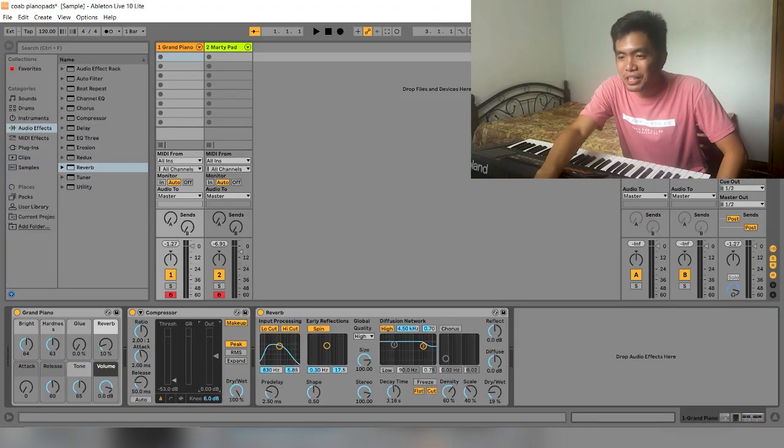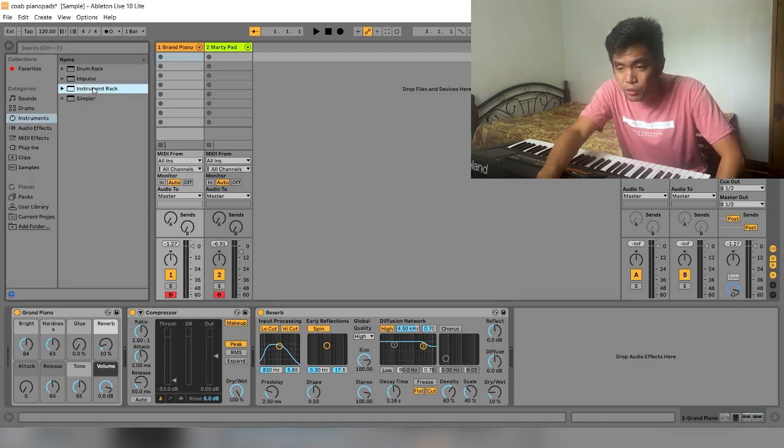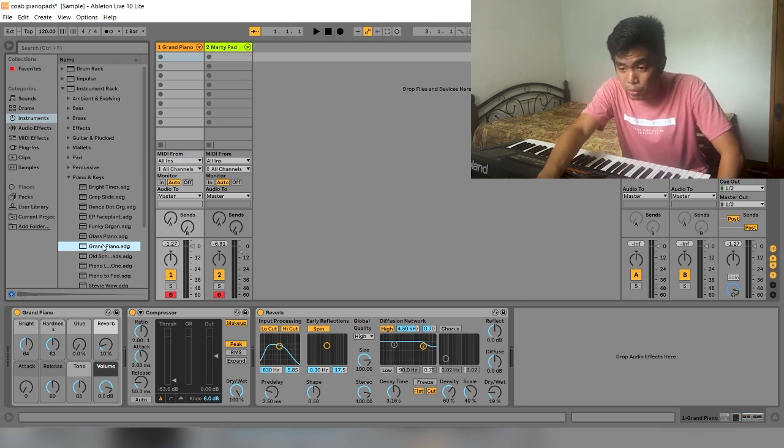Number one na ginawa ko dito is just a basic grand piano na preset dito sa Ableton Live Lite. So ito, nandito siya sa may instrument section. Nasa instrument rack siya. When you open this up, you will see here piano and keys. And then you will see here this one, grandpiano.adg. So, idadrag mo lang yan dyan sa MIDI file number 1. And then, you get that piano sound.